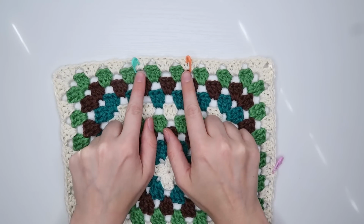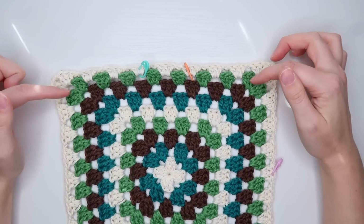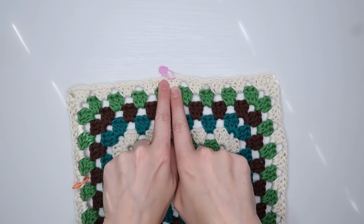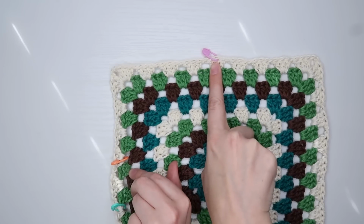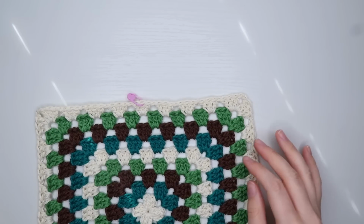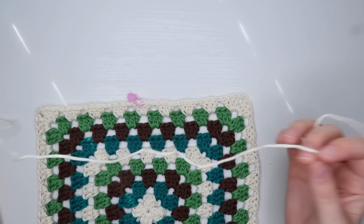So this is what it would look like just looking at the green if you had an even number of rows. If you have an odd number of rows, you're going to have 1 in the center. 2 in the center, 1 in the center. Got it? Now, grab whatever color you want to start working on the straps with.